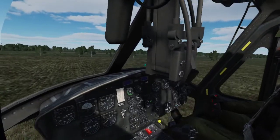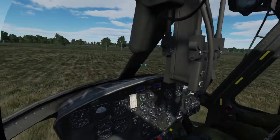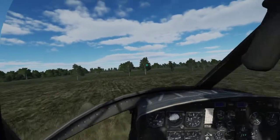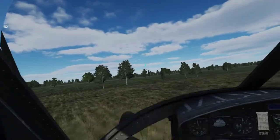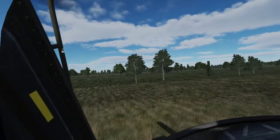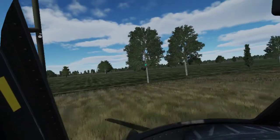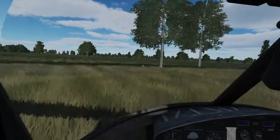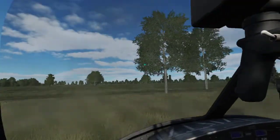Start feeding in the power. More power. More power. Keep that nose back. And now we're hovering, more or less. Oof. And rotor strike.